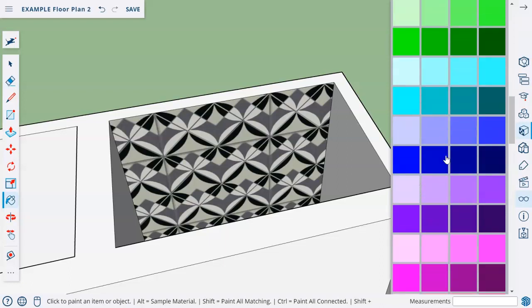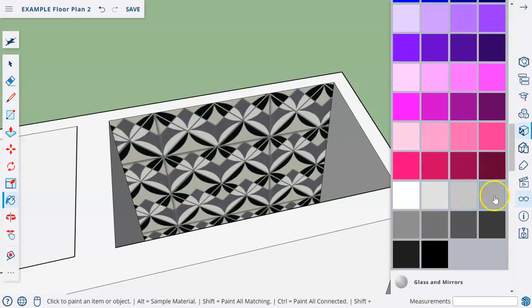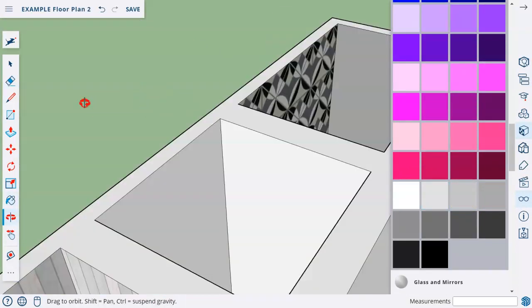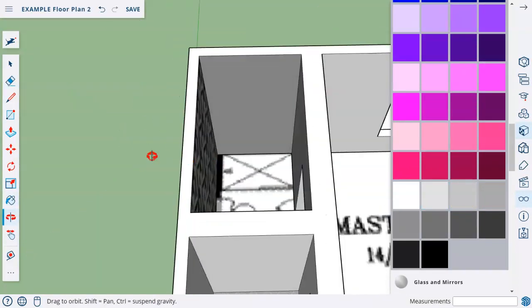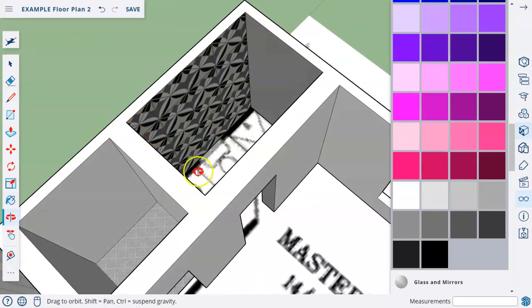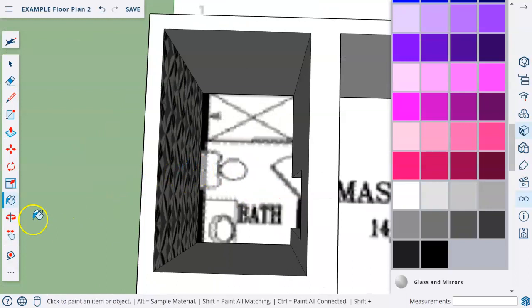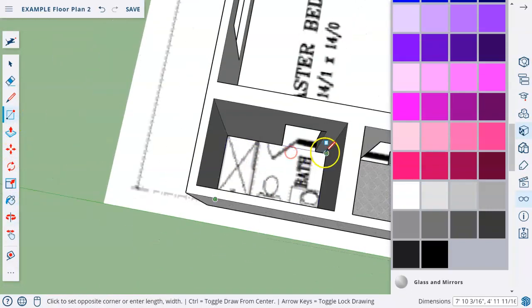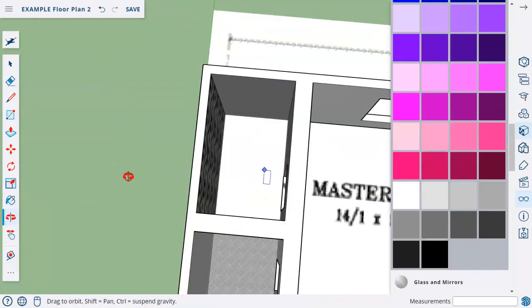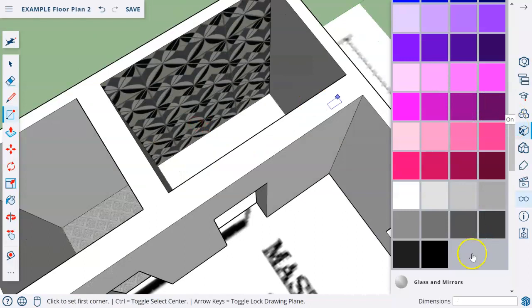Yeah, it's going to be a hard color to recreate. We're just going to go gray. It's really not that big of a deal to re-erase all that. So let's do a tile floor.